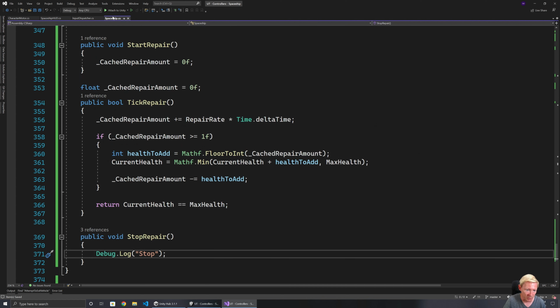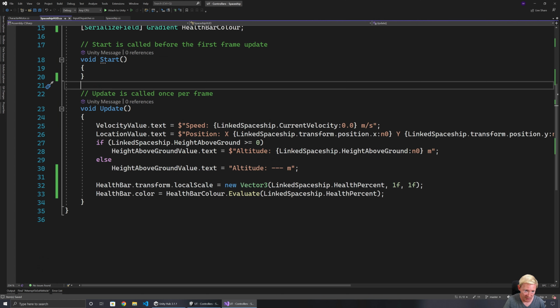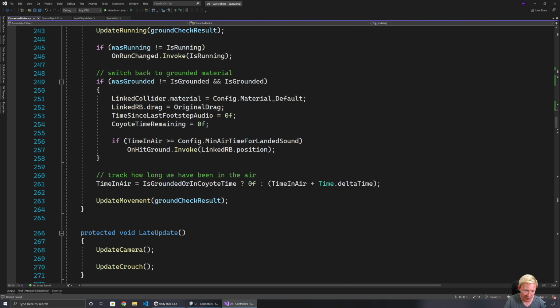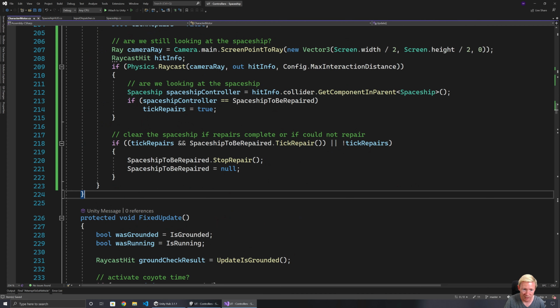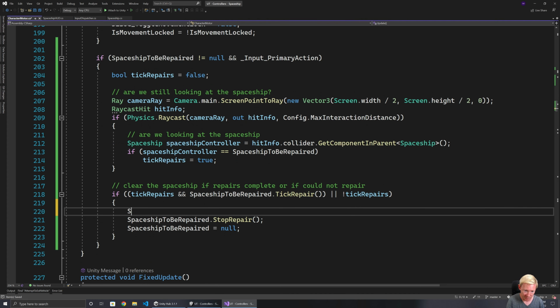Or what we can do is, we're ticking the repairs. So I'm going to say, while it's ticking the repairs, which we have happen here, that we'll do spaceship to be repaired, health, log out the current health, just so we can see this, because this will let us know that it is actually ticking.